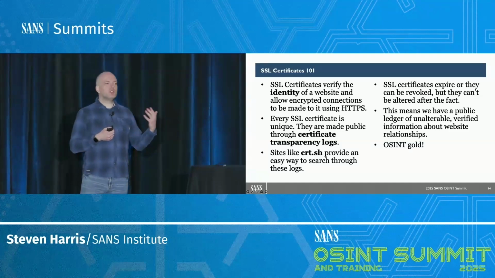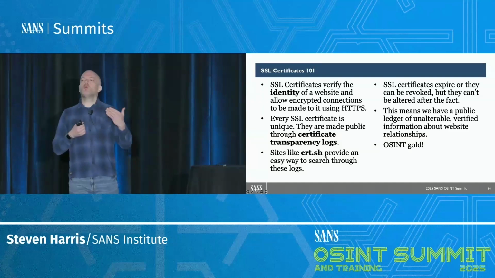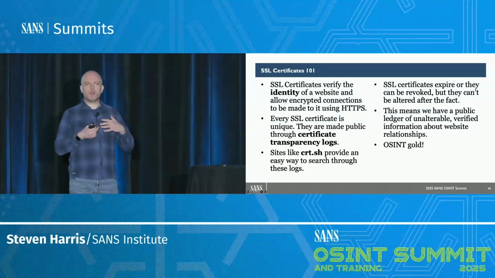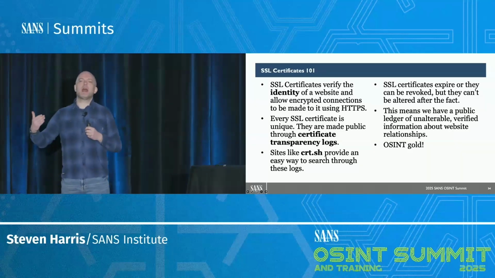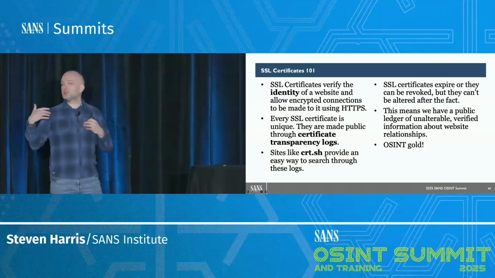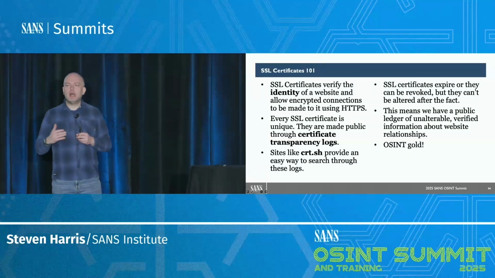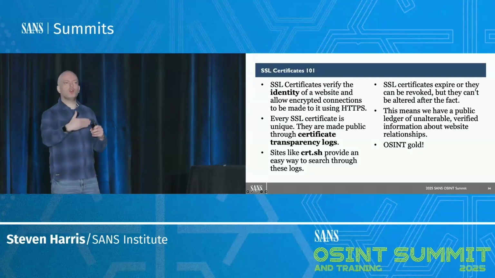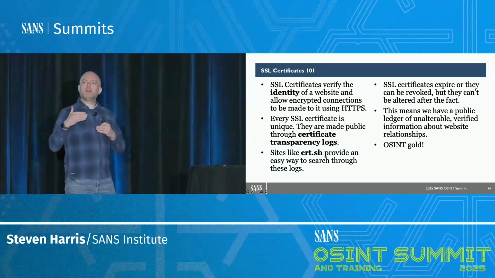Now, every single security certificate or SSL certificate is unique, and every single one of them is made public on a public ledger. We call them security certificate transparency logs. So every single website that has ever existed, well, maybe not ever existed, but certainly in the modern era, it doesn't matter if the website is malicious. It doesn't matter if it's being used for fraud or for phishing. It needs to have a security certificate. And if it has a security certificate, it has to be made public.